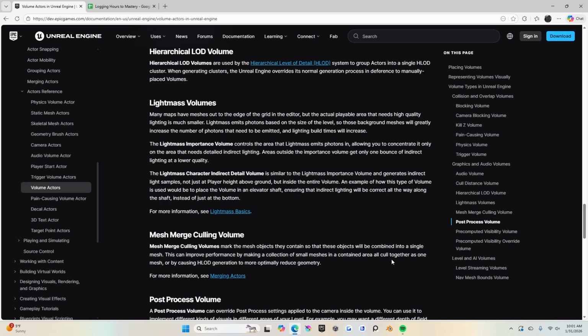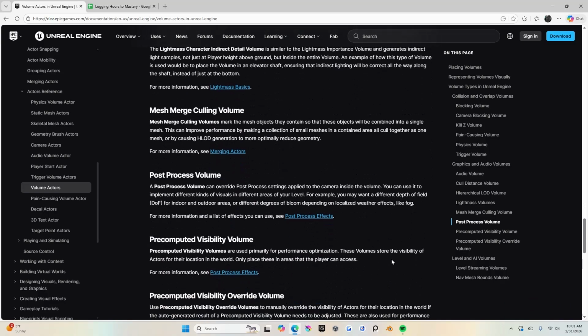An example of how this type of volume is used would be to place the volume in the elevator shaft, ensuring that indirect lighting will be correct all the way along the shaft, instead of just at the bottom. For more information, see Lightmass Basics.